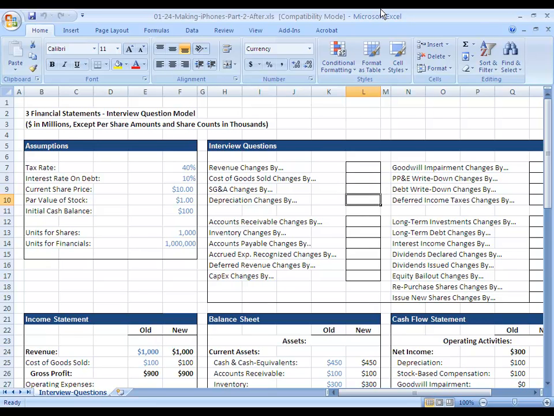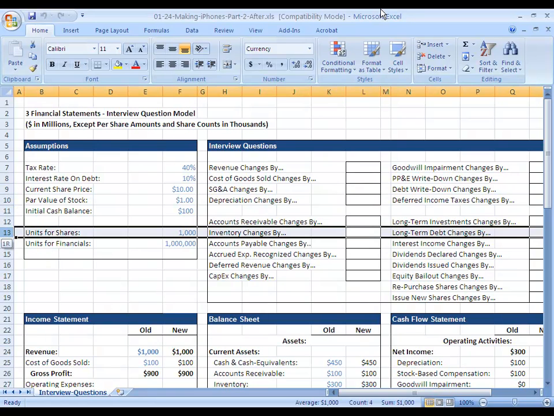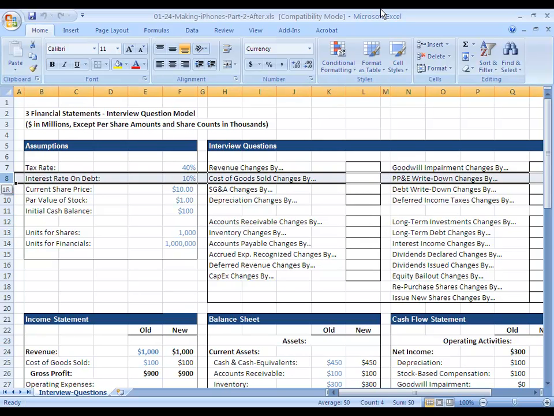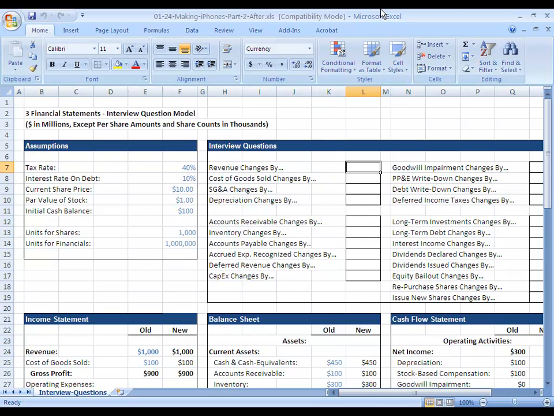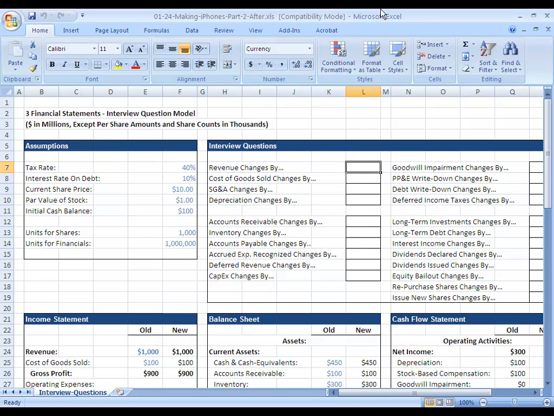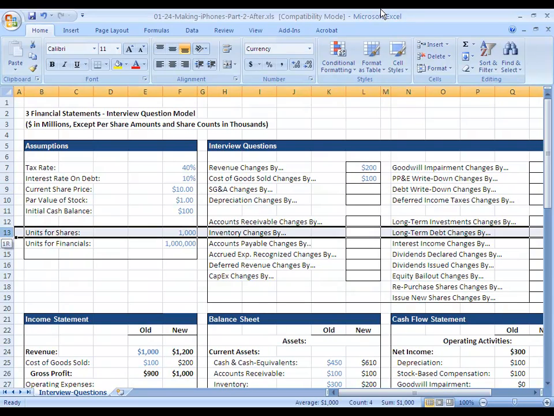So in this case, recall that the inventory originally changed by 100 right here. So we're just going to assume that the cost of goods sold is also 100 for simplicity. We're going to assume that they sell them for 200 worth of revenue here. So let's just go in and enter these changes, 200 for revenue and then 100 for cost of goods sold. We're not going to enter anything on inventory changes by here because remember that inventory and cost of goods sold are already linked properly in our model. So there's no need to do that in this case.